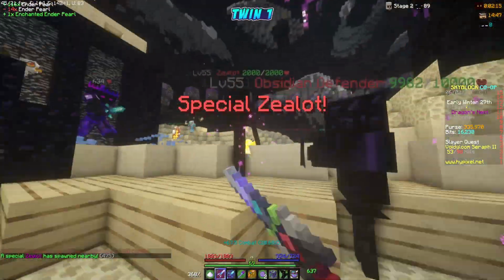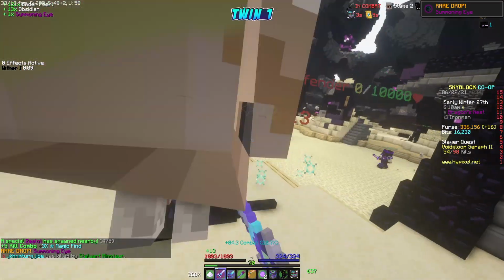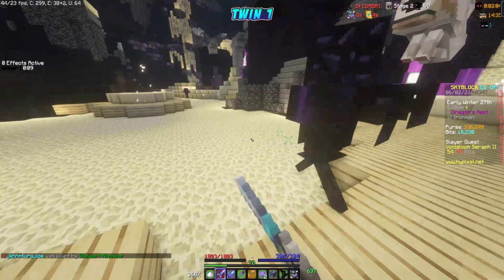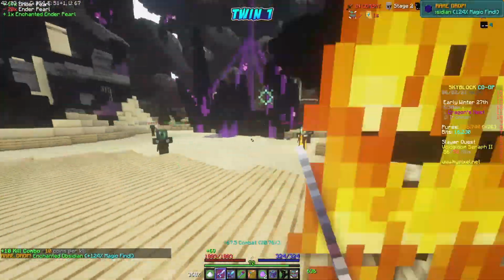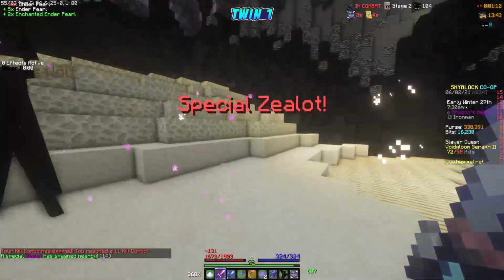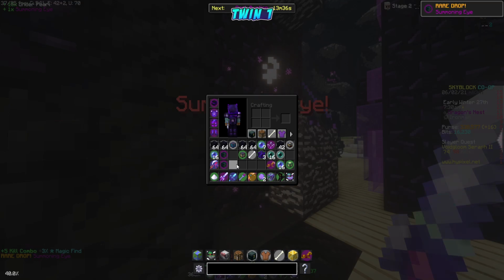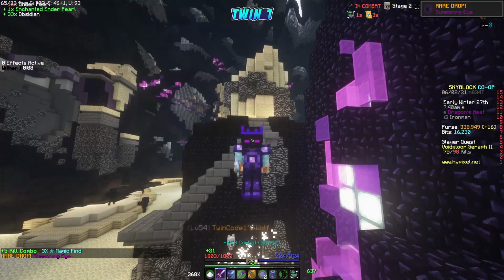Special Zealot. No way, I already got one. Let's go. So got another eye here, which is really great while we're grinding these. No way. That's awesome. Another one. Where is it? There it is. I got a second summoning eye. How many kills did you guys see on the counter there? I'm going to zoom into that, but that's unbelievable. We just got another summoning eye.